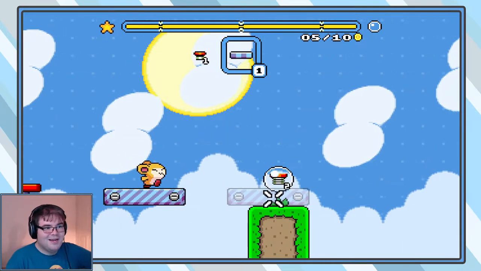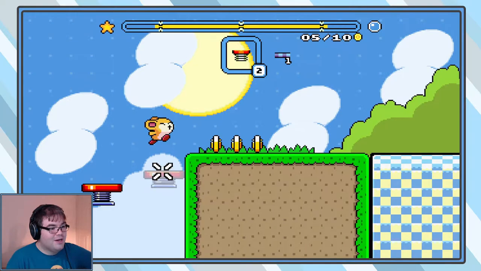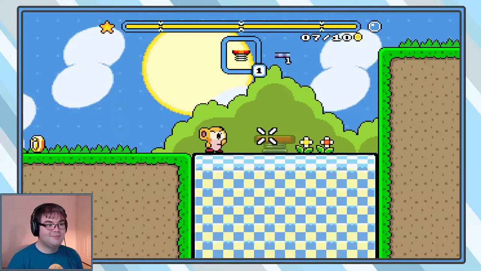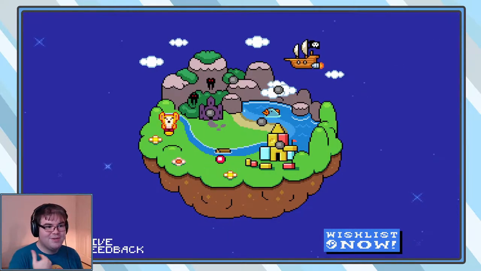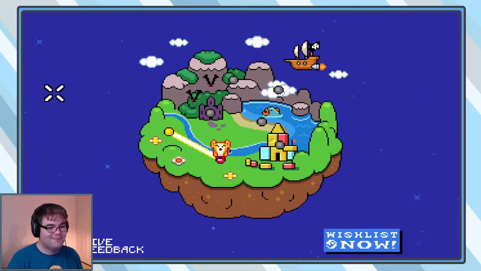I know that sounds kind of generic. I'm not trying to be rude. This is really cute and I love it a lot. I just feel like the controls themselves could lend themselves to some very precarious situations. Maybe that's just me. Maybe that's just my, I love platformers so much.